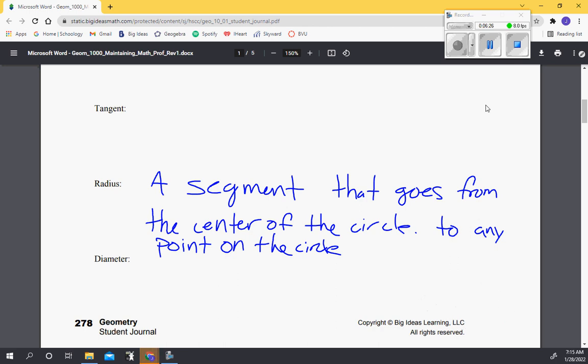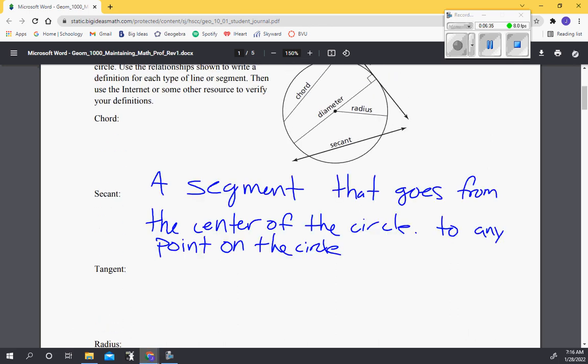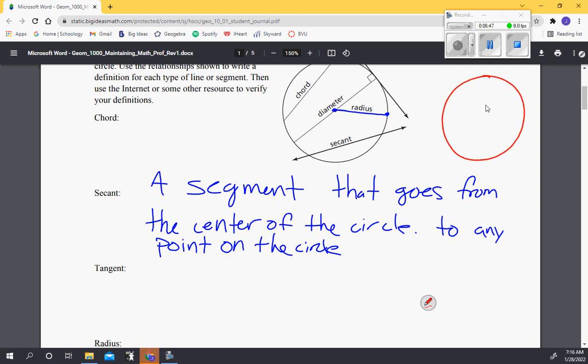You should have seen the word radius before. You should have most likely worked with radius. Okay? Up here in our figure, look at radius. It goes from the center to this point. That is our radius. Again, if I were to draw another example of radius, start from the center, pretend this is a perfect circle and that's the center, and just go to any point. That's the radius. Okay.